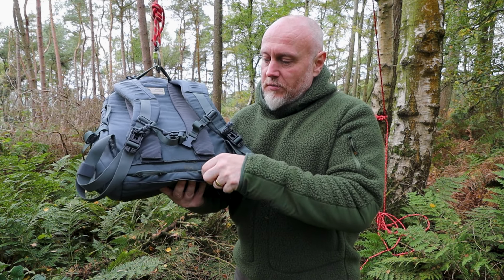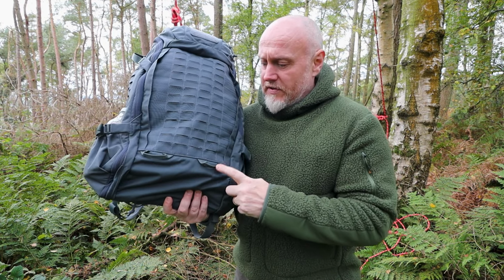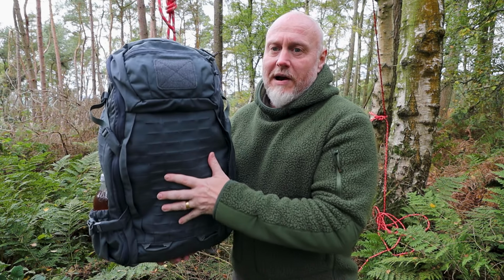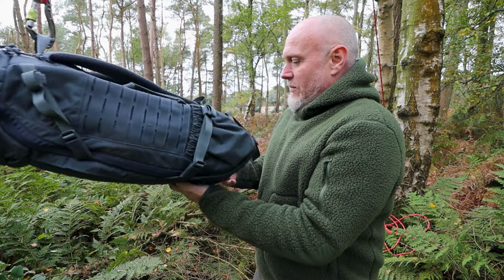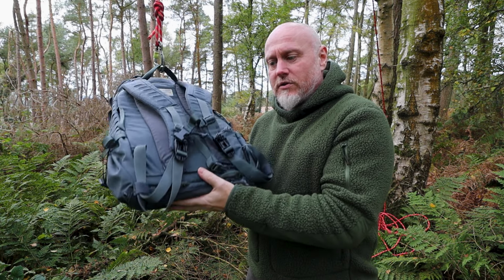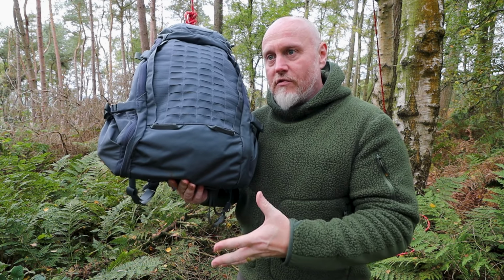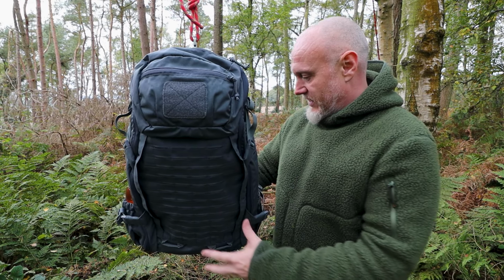Then on the back here, you also have some loops, so these can be used to affix things onto here. There are also corresponding loops on the front. Now these loops on the front mainly can be used for stowing axes or other equipment. However, because you have one loop here on the front and one loop here on the back, if you have some paracord or some spare cord, you can daisy chain between those so that you can then stow something onto the bottom. Now as far as old fashioned fixture points on the bottom, there isn't any. It's a fairly flat bottom to ensure that there are no snags or hang-ups. However, as I mentioned, you do have these at the front and the back, so if you have a bedroll or anything that you want to attach to the bottom, you can sling it underneath, ratchet that down, make sure that it's nice and safe.